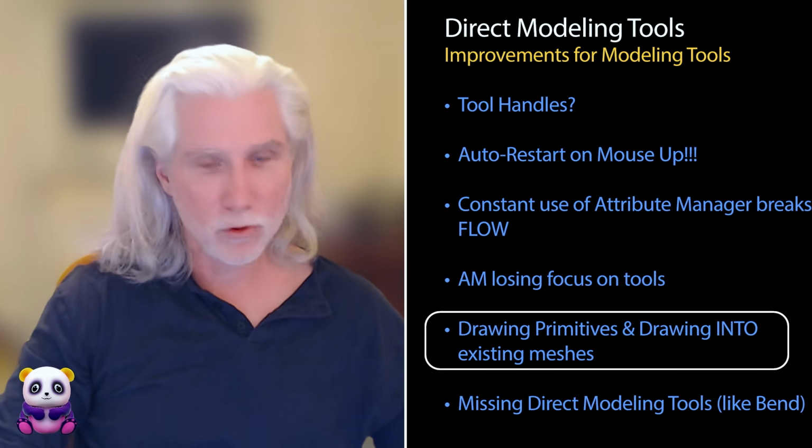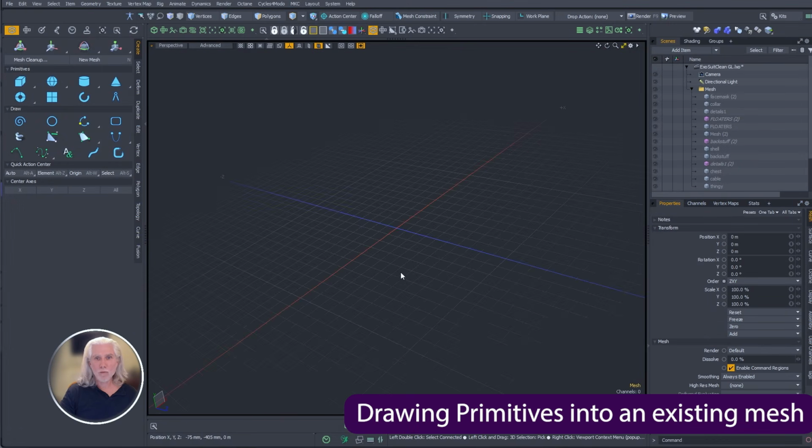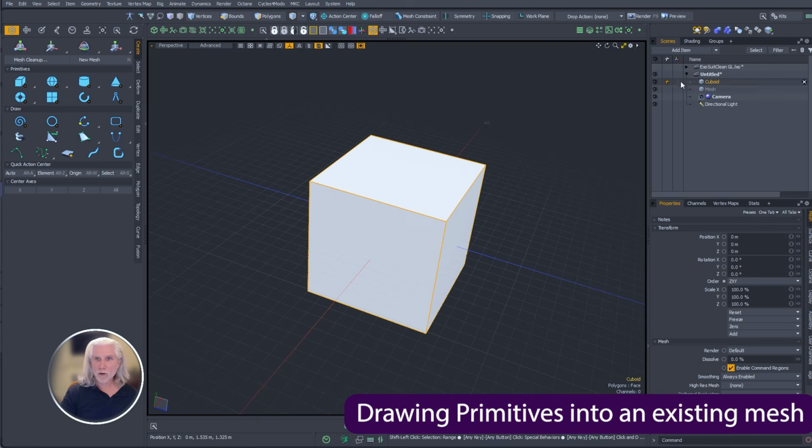So just so you know, in Modo, I'm going to do a new scene here. We just press Control N for a new scene and go back to Modo. This is a new scene. I always have multiple options for creating these meshes. Now, if you watch this icon right here, if I hold shift, there's a little plus, and it'll create a new mesh, just like it would in Cinema4D.